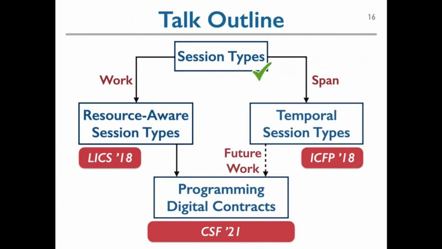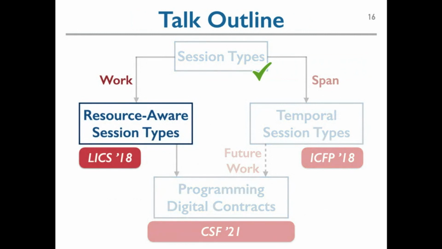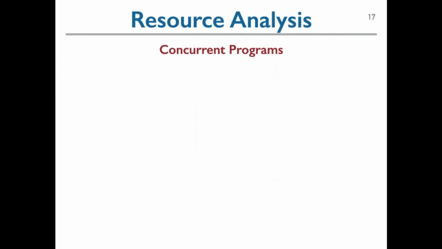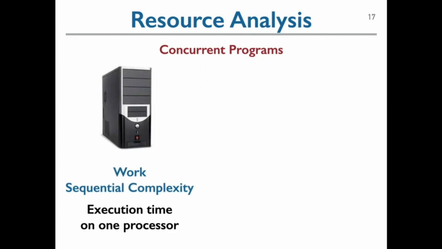Now let me briefly talk about resource-aware session types and how they can be used to do work analysis. So before I talk about resource-aware session types, I just want to, at a high level, talk about resource analysis in general for concurrent programs, which is what session types implement, because they differ a little bit from resource analysis for sequential programs. So for concurrent programs, there are 2 measures of execution time.